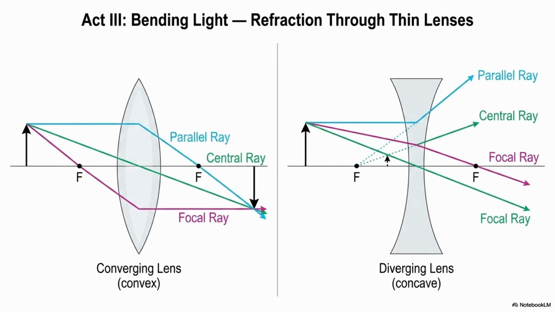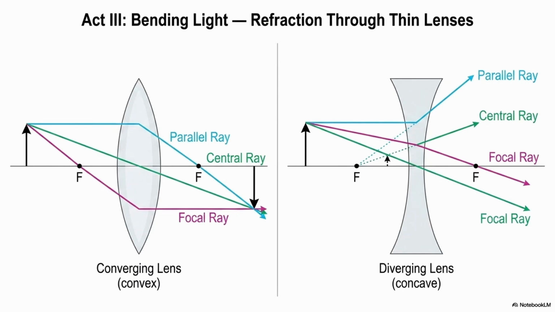But hold on. I spotted what feels like a massive trap for beginners on this slide. Uh-oh, what's that? Okay, wait. A convex lens converges light, right? It brings it to a point. Right. But just a few slides ago, we established that a convex mirror diverges light. It scatters it. That seems deliberately designed to confuse us. It really does. I know, it trips up a lot of students. But it comes down to how the physical shape interacts with the medium. Explain that for us.